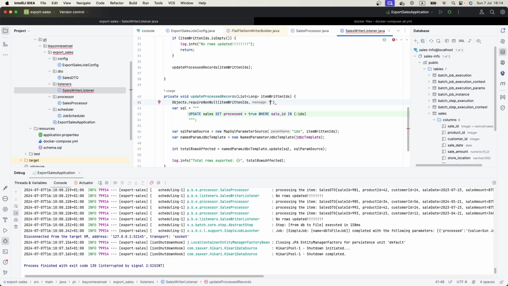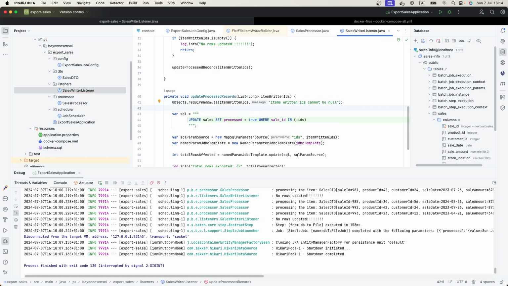For example, items written IDs cannot be null, and you should also validate that it contains at least one element, so the size is not 0, and so on.